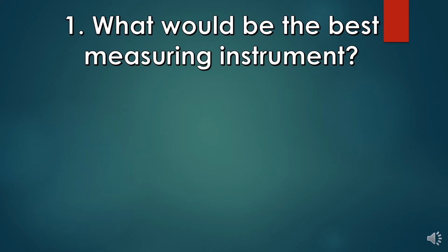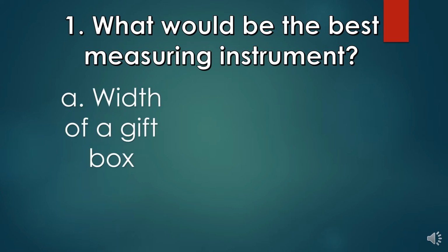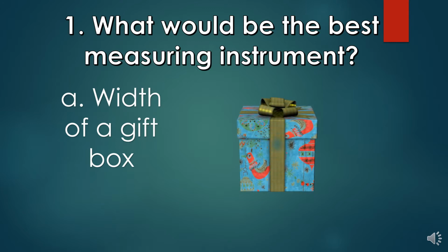Now, let's answer number one. So we are looking for the width of a box. Width of a gift box. So this is the picture of a gift box that we're going to measure. Now the question is, what is the best measuring instrument for this gift box? Do you remember? Remember that we are measuring the width. How thick is it? The width.